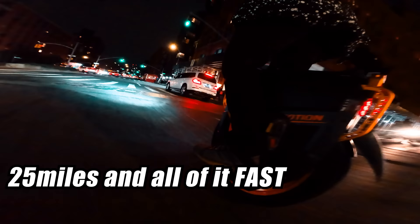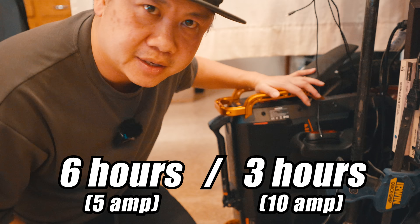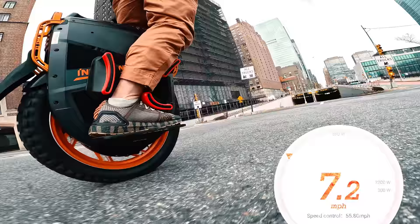It does come with a 5-amp charger instead of the typical 3, and will fully recharge an empty pack in 6 hours, or 3 if you plug in a second charger. So at least you don't have to wait too long for a fill-up if you're running empty. But come on — neither off-road nor long distances are the reason why you would want the V13.